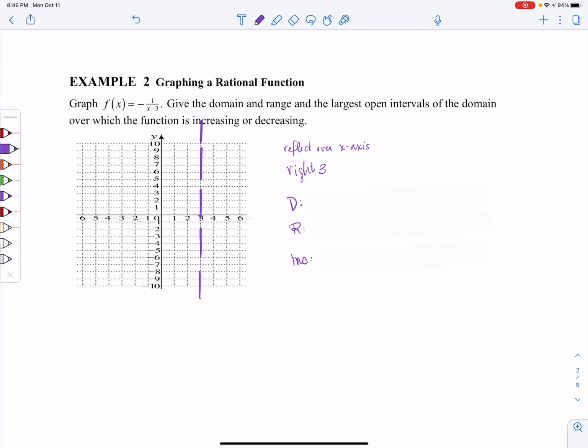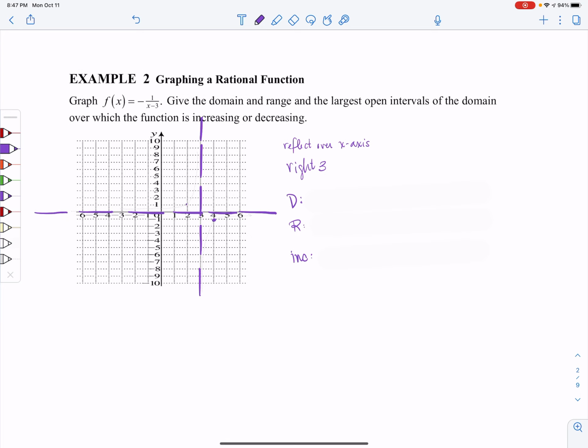My horizontal asymptote, if I reflect it over the x-axis and then shift it to the right 3, looks exactly the same as it did before. And so now you can notice that I have this new intersection of my asymptotes. You can think of that as the new origin. And so from this spot, my parent would have gone right 1 and up 1, but don't forget, I'm reflecting over the x-axis. So instead of right 1 and up 1, I'm going to go right 1 and down 1. And same thing on the left, the parent would have gone left 1, down 1. We're going to go left 1, up 1.